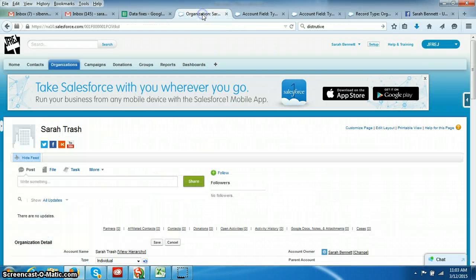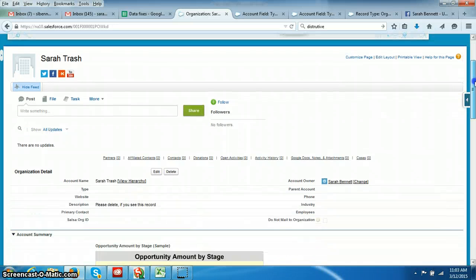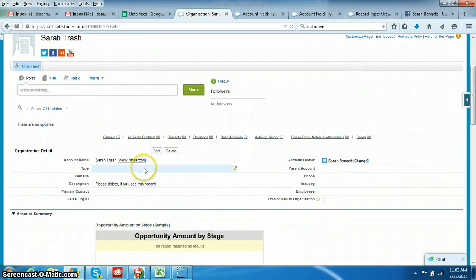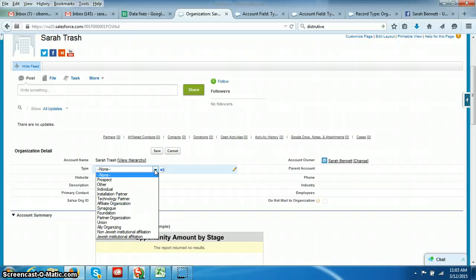And I'm going to go here to my temp record, Sarah, and validate that indeed my work is there, because I'm a huge fan of checking that my work is there. As much as I'd like to think of myself as the goddess of perfection, occasionally I'm not. All right. Non-Jewish and Jewish. Wonderful. We have the type ready to go.